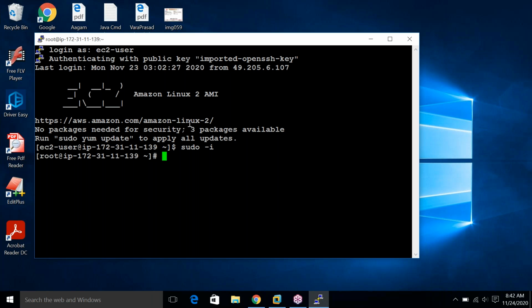Maybe how can I identify whether one thing is a file or folder? So guys, in Windows, how do you do that? How do you identify it's a file, it's a folder, and so on, and which is the latest file? So how do you find that out in Windows? Anybody? By seeing the icon. Exactly. So that is the first thing. By seeing the icon, I can identify whether it's a file or folder.